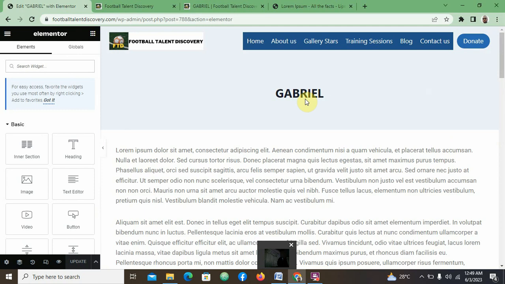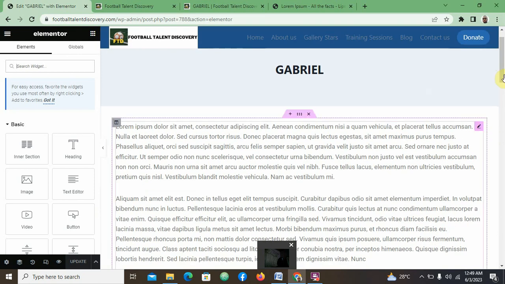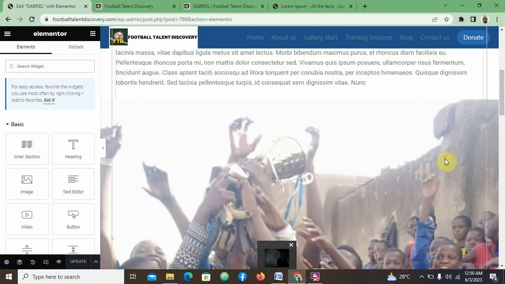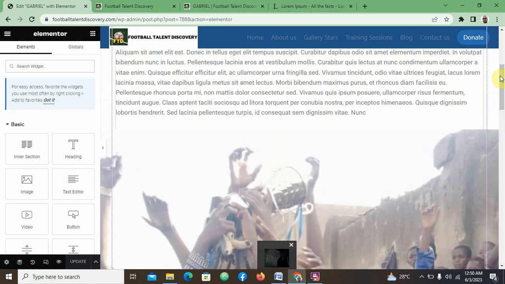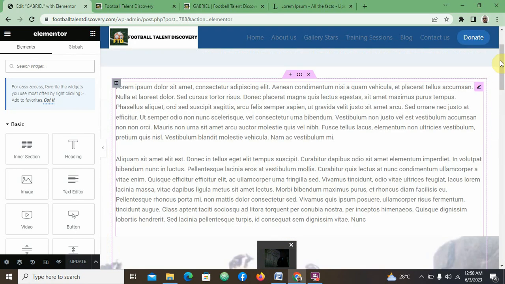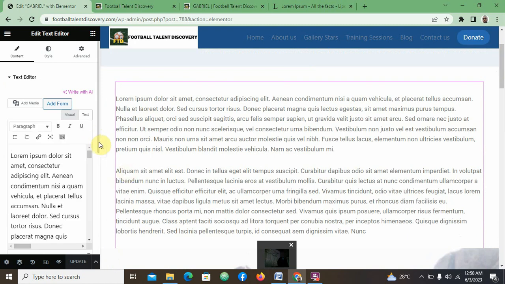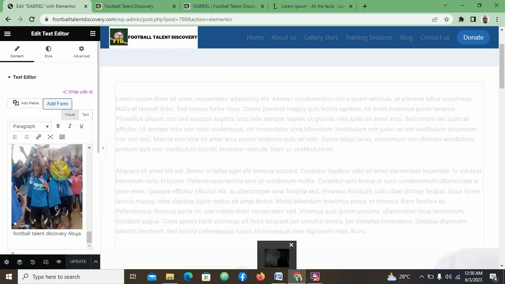Now, I remember I told you that here you can edit text, you can do whatever. See, it's exactly what I have been showing you at the other side too. You can see image, you can add image. The image was so big though. So the image was so big and it was here that we added the picture. And in actual sense, the picture shouldn't have been added this way.